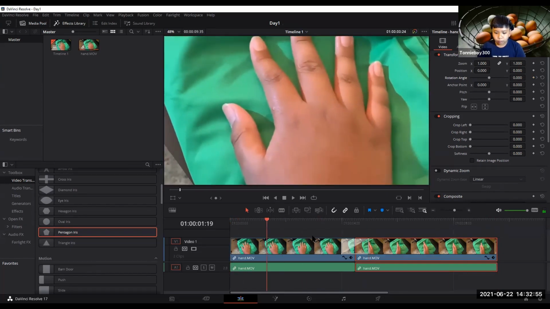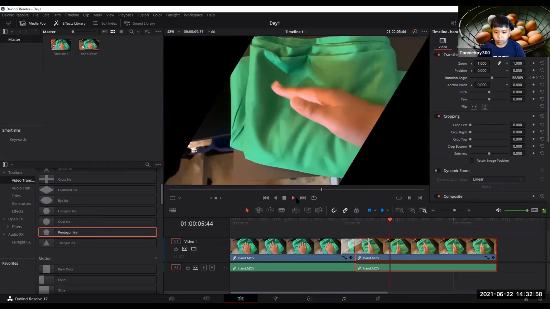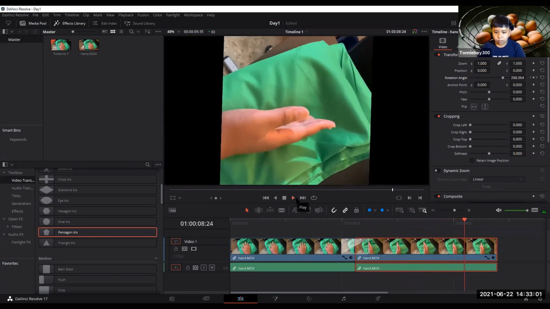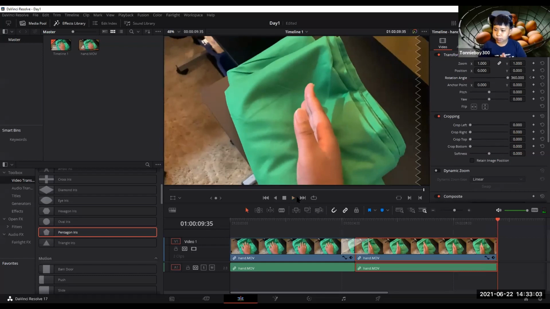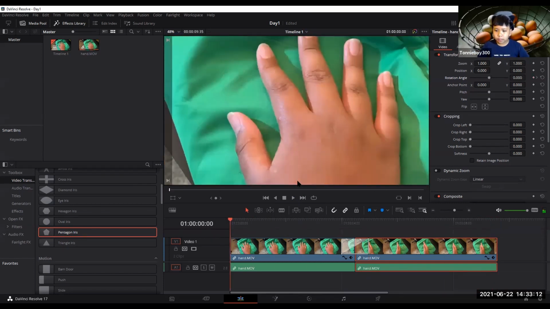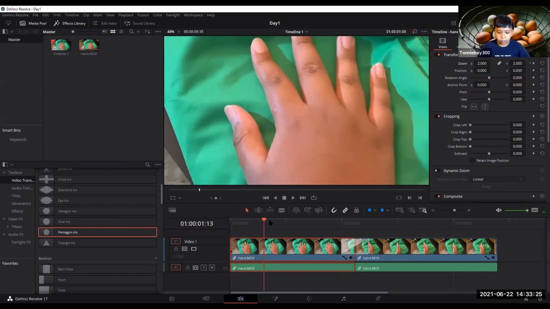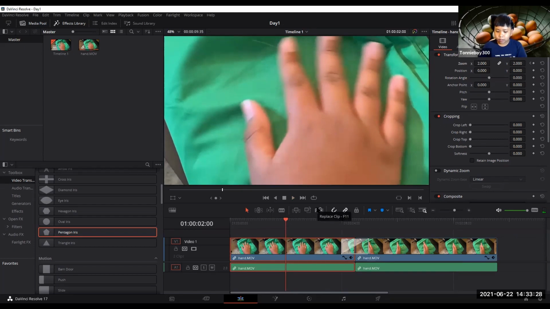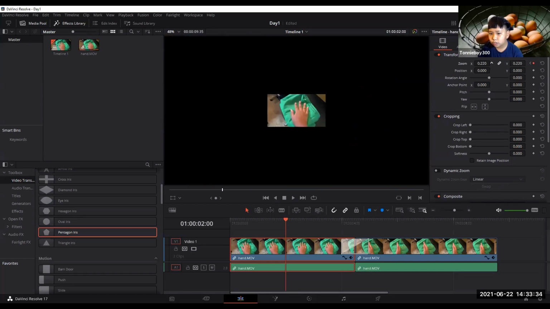So now my video looks like this. Handshake. Bye. So now that clip spins. You can do this with any of these options. So let's say here I wanted to make it a zoom. Let's say I wanted to make the zoom change. So I would go to the other clip, click on it so it's red, click the keyframe button, go anywhere, move the selector anywhere else on the clip, click the diamond again, and then change how zoomed in it is.